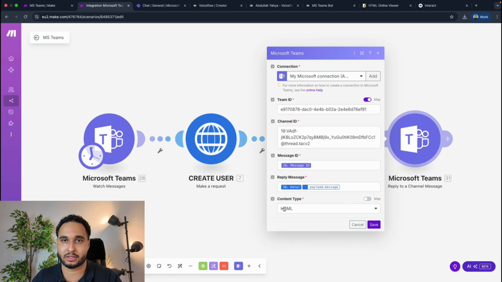I've also selected the content type as HTML, because then you can give it a nice formatting. We've instructed our AI agent to give us the response in HTML. The content type is HTML, so now inside Microsoft Teams, our answer will come also in an HTML formatting without any issues.